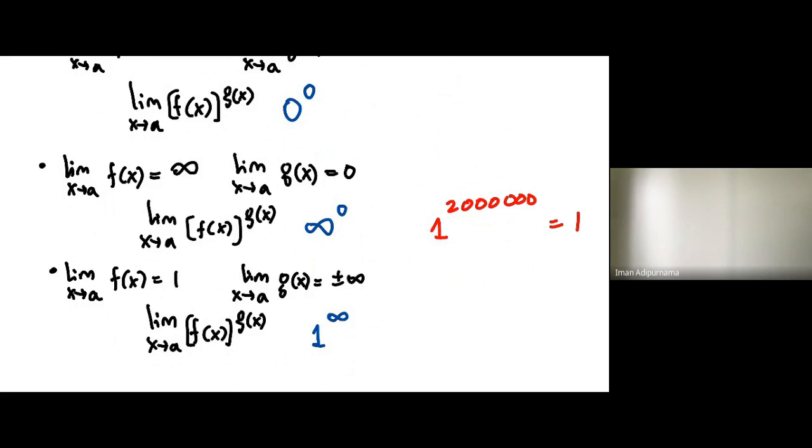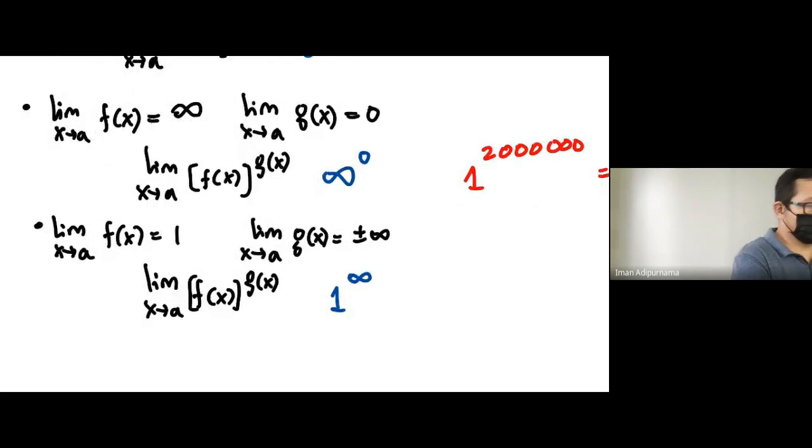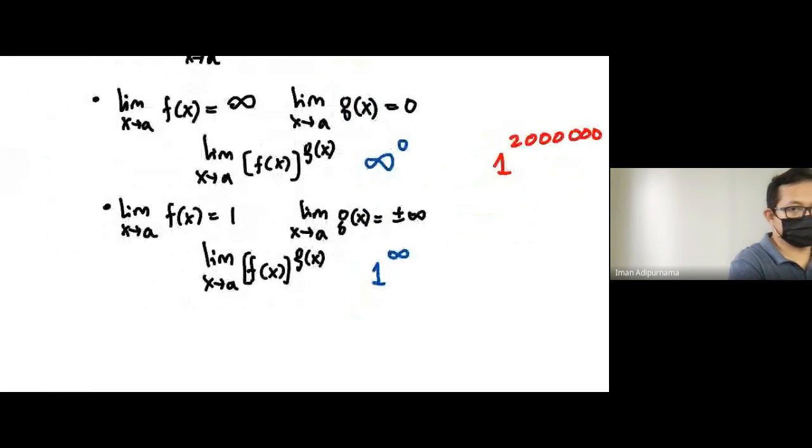Okay. But because this is in terms of limit, this 1 here is actually not exactly 1. Maybe it's 1 point something, okay? Because remember, it's limit. So this is not the same base. This is exactly 1. This is not exactly 1. I will explain this next Thursday, okay? I don't think I have time to explain this. But let me explain how to solve first, if you have questions in this form first. Okay, we call this indeterminate powers.